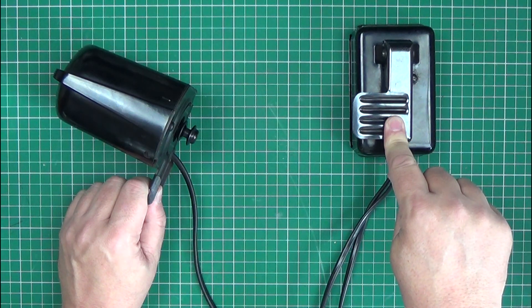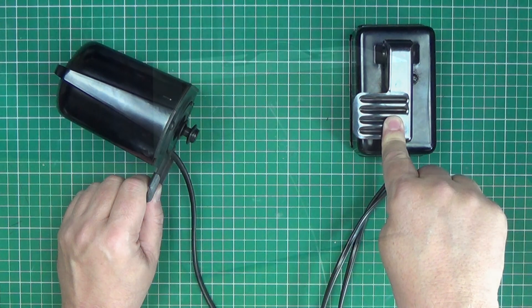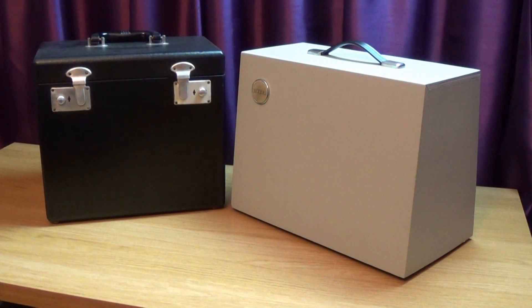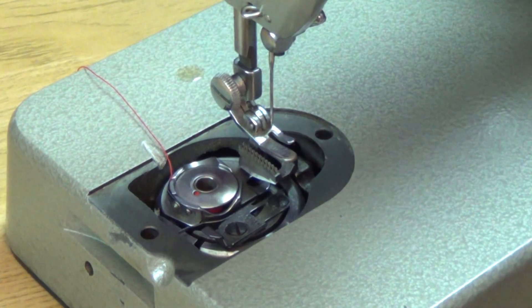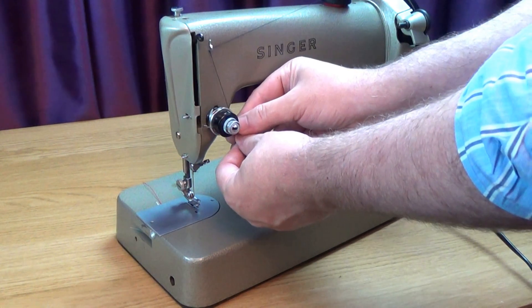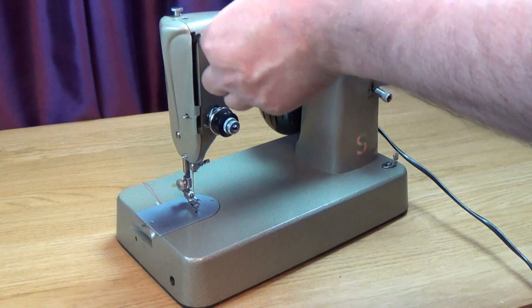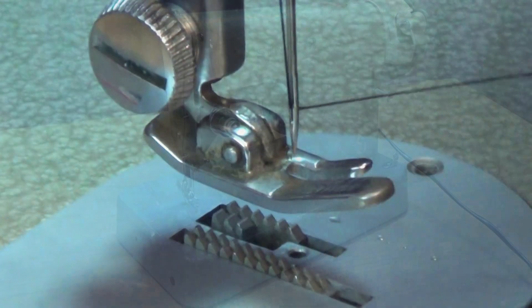Amazingly, the motor ran smoothly. The silver 286k got a clip-on wooden cover, although there's only a clip on one side, and it has a similar footprint to the Featherweight case, while the gold 98k had to make do with a cloth cover. The machine threads up in the same way as the model 66 or 99, with the needle threaded from left to right.